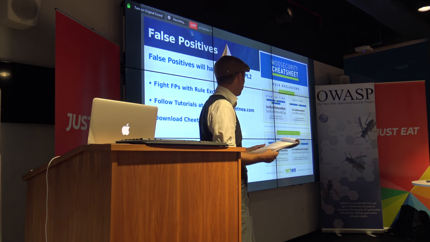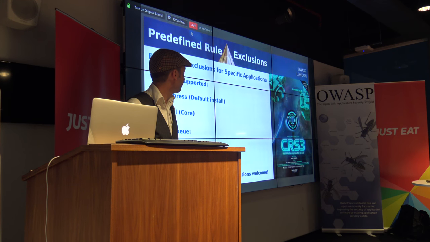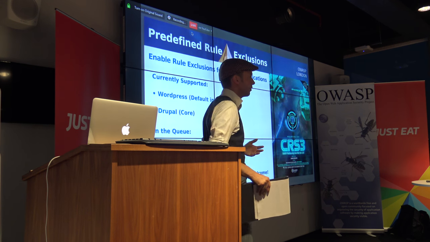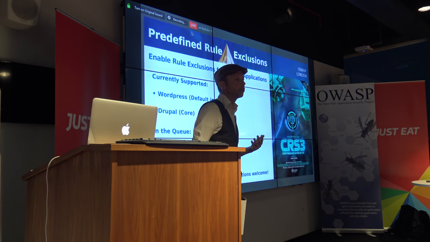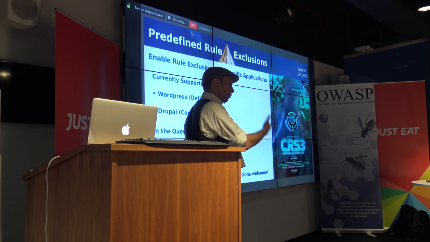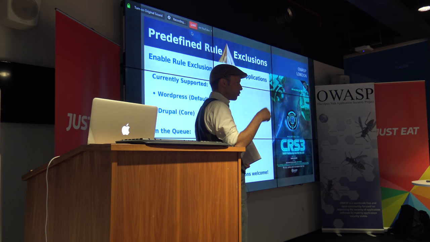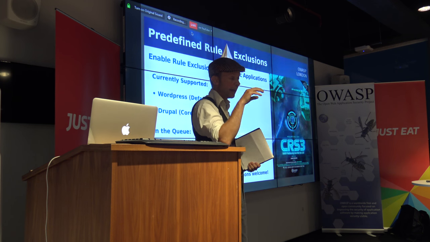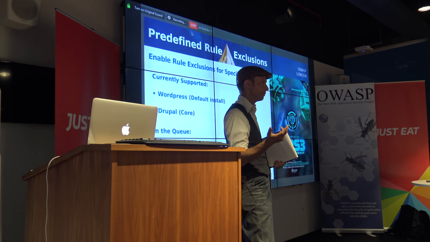And finally, before we come to the end, is a set of rule exclusions. So we know there are a couple of crazy applications around. As it happens, WordPress, and especially Drupal, do crazy things. Things that look like vulnerabilities are actually standard behavior of Drupal. Drupal has random cookie names with random values, and because they're random, it can happen that they resemble attack patterns.